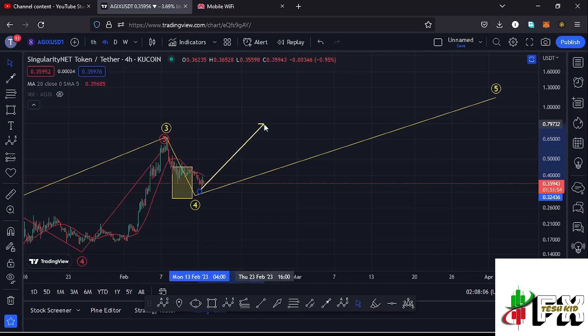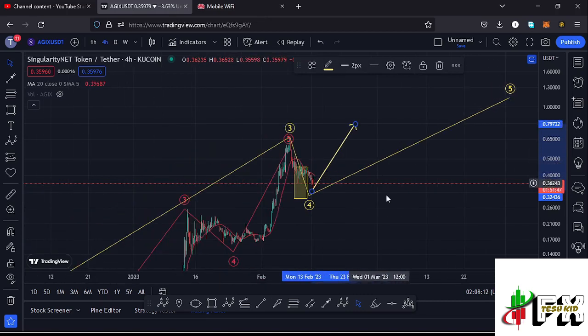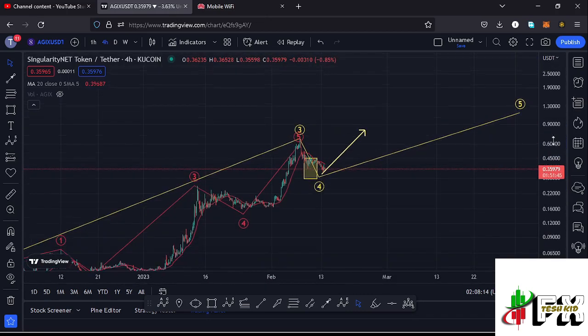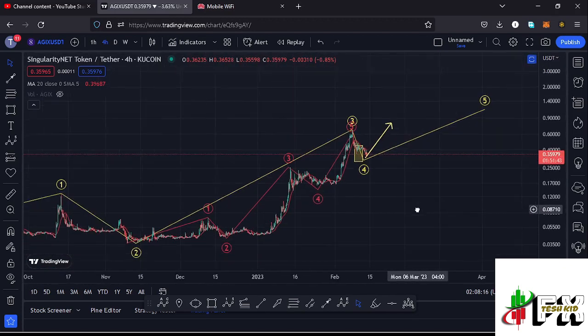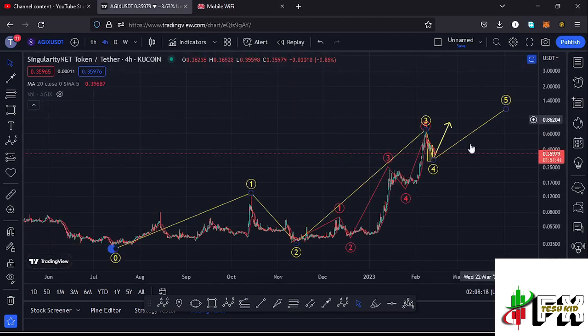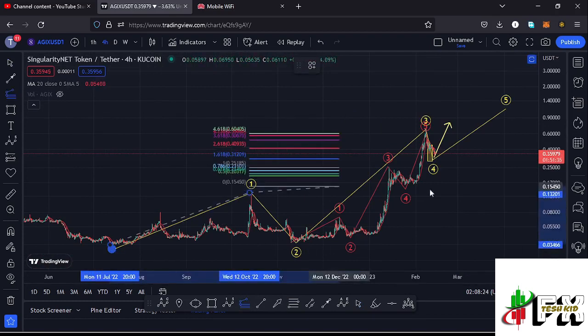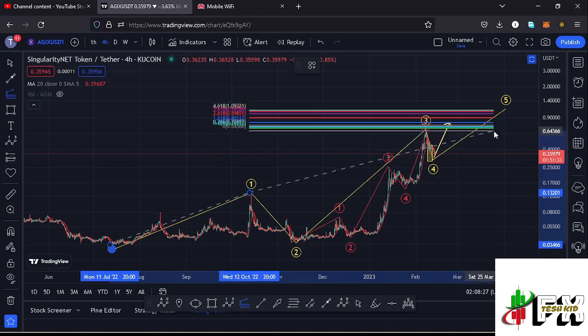And once we manage to break above the wave 3 high and also the 20-day MA, then that will be enough confirmation that whatever we are seeing over here is the bounce to the upside in the formation of that wave 5, and sketching out a minimum target area to the upside in the formation of that wave 5 by connecting the trend-based Fibonacci from the low of the first wave to the high of that wave 1, then dragging the fibs to the high of that wave 3.